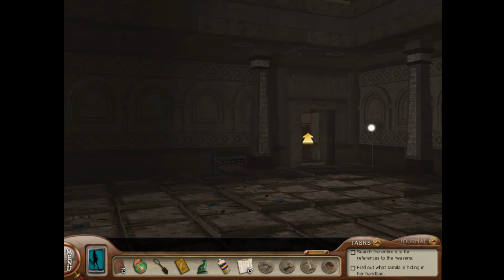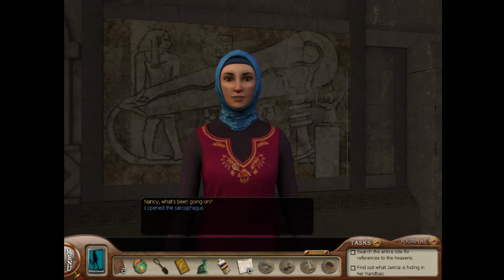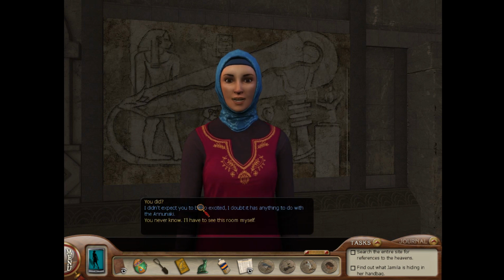Talk to Jamila again. Nancy, what's been going on? I opened the sarcophagus. You did? Oh, I didn't expect you to be so excited. I doubt it has anything to do with the Anunnaki. You never know. I'll have to see this room myself.